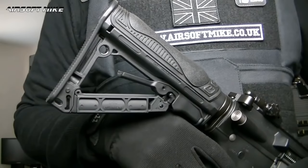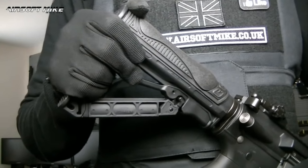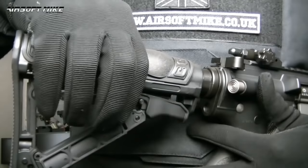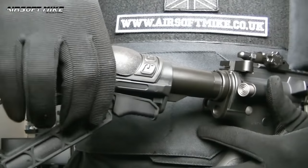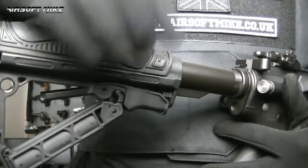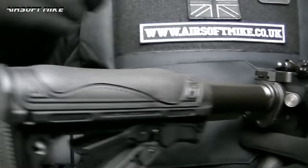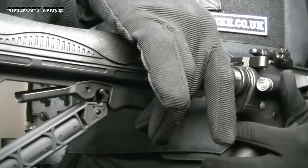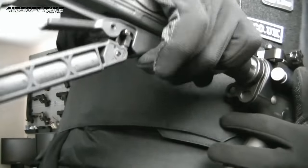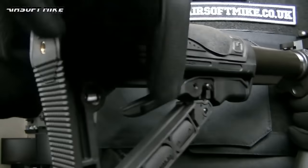It also features a very Magpul looking 6-point retractable stock. So that's position one, position two, position three, position four, position five, and position six. Now, of course, you don't want it to accidentally slide in, so you can lock it in by pushing up on this right here. Nice. And to release it, pull up on this lever.